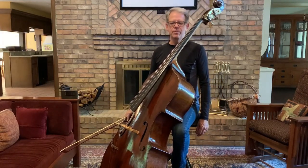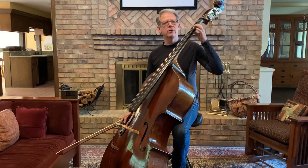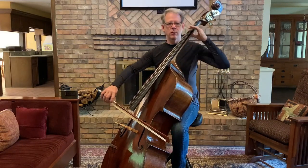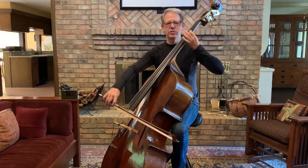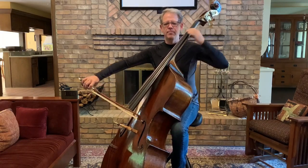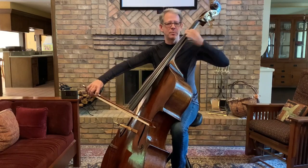So I'm going to turn to the side so you can see my vibrato motion easily. I'm going to do first finger on the note A on the G string. What we're going to do is start super wide and super slow. Just nauseatingly slow and wide. And then you gradually speed it up very evenly until you get to kind of a normal vibrato speed.